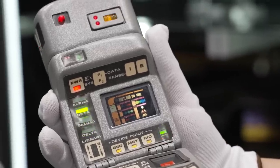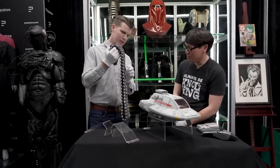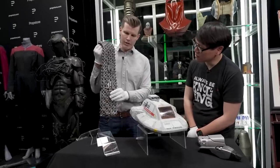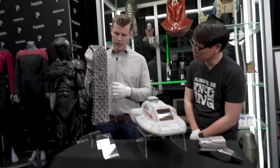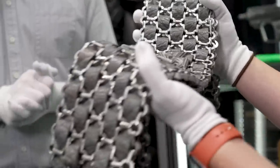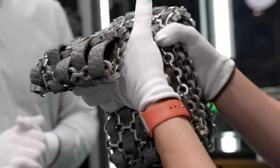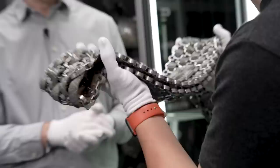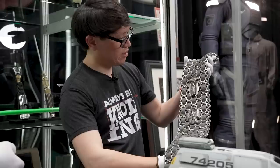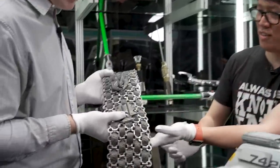We also have some great costume pieces in the auction. This is one of them, and I think this is the first Worf sash that we've ever had. These are all metal fittings and real leather straps. These emblems here are specific to some of the Next Gen era films — like First Contact and Insurrection — so slightly different to what he had in the actual Next Gen show. Feel the weight of that. This is probably what Worf wore post First Contact when he went on DS9 — that era of Worf. This is a great weight and a great sound to it too. I heard they never made that many of these, so there aren't many out in collectors' hands — it was a solid piece and they would just reuse it. A Klingon heirloom. I love the emblems with the Klingon lettering.